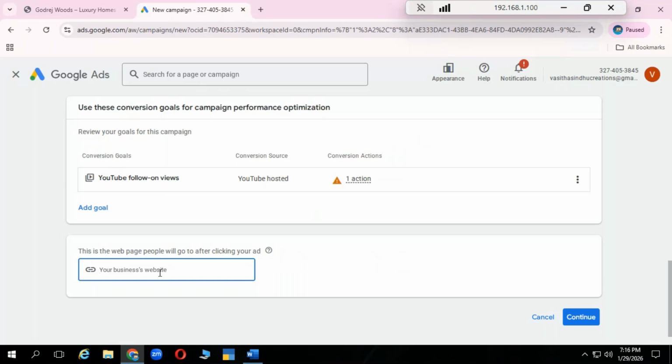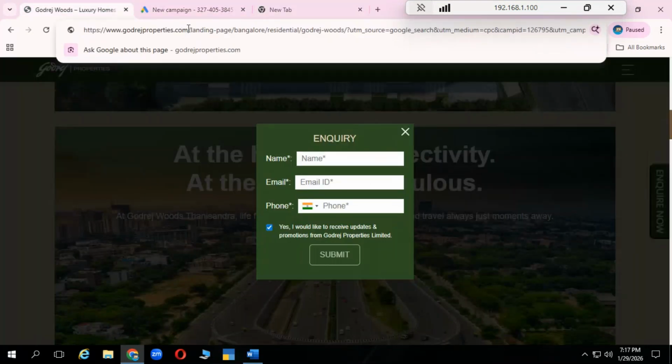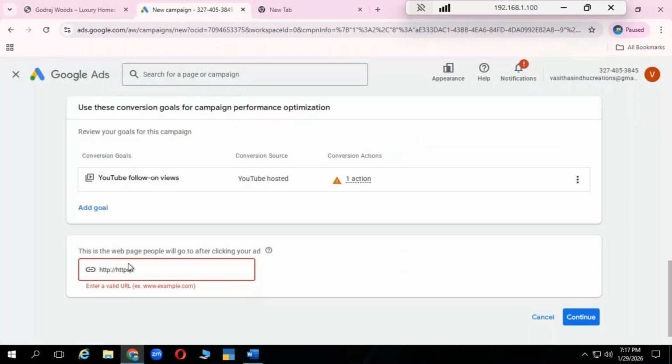For the time being, I'm just giving some default example. I'll just copy this. Now here you can see it is showing http www.godrejproperties.com. Just click on continue.